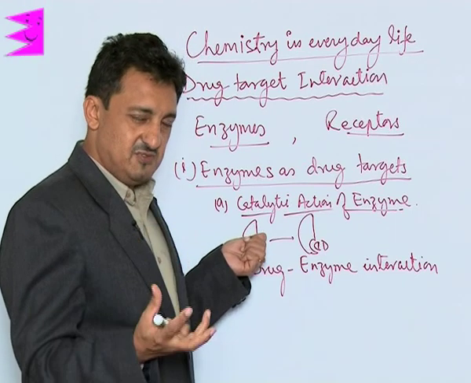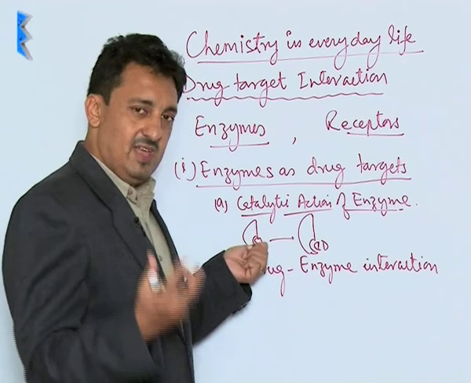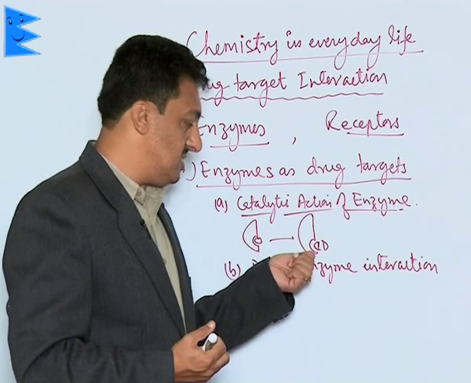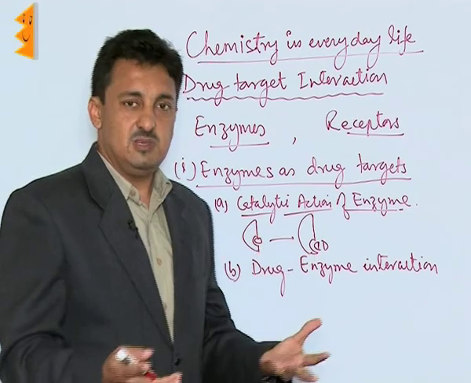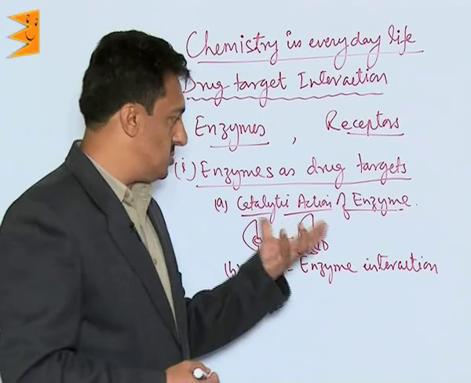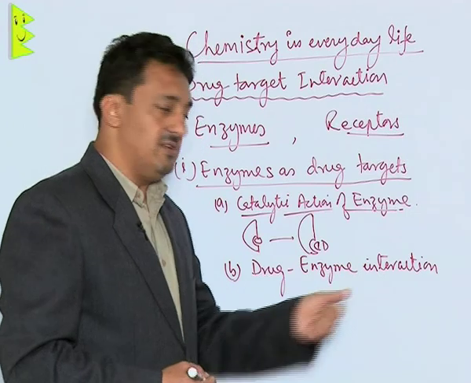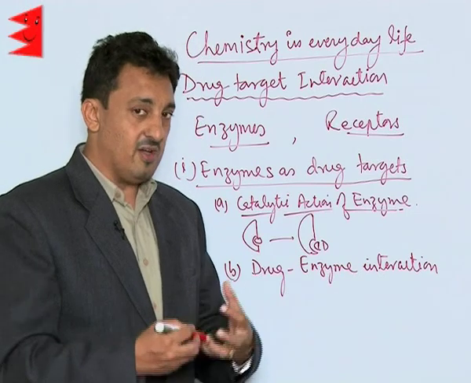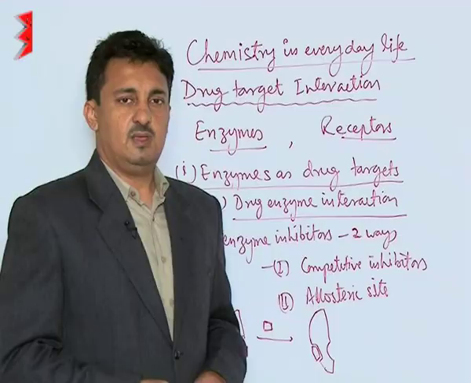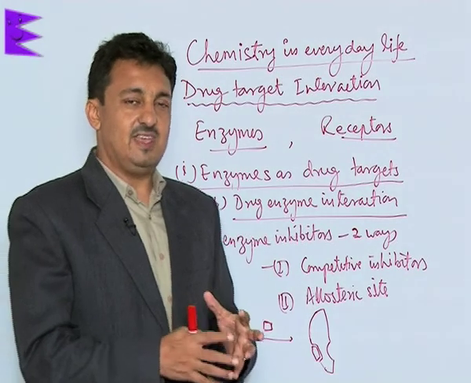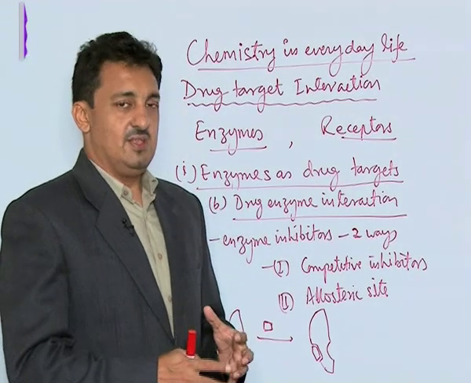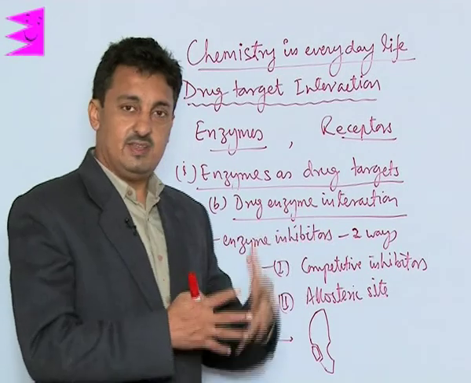So the enzymes have very specific active sites. They are shape selective catalysts. They absorb the reactants on their surfaces where the reactions take place, and then the substrates are changed into other products. This is the catalytic action of enzymes. Now, we have to study the drug enzyme interaction, how the drug interacts with the enzyme. After understanding how the enzymes catalyze a reaction, let us understand the drug enzyme interaction.